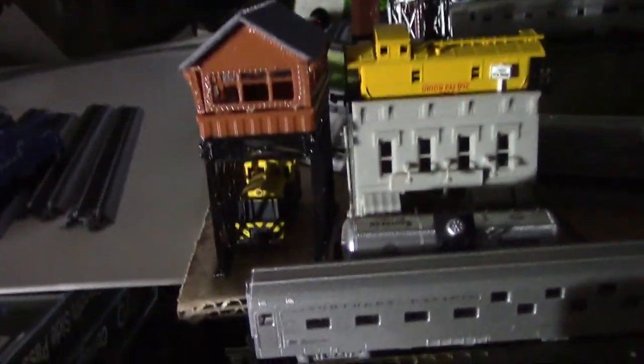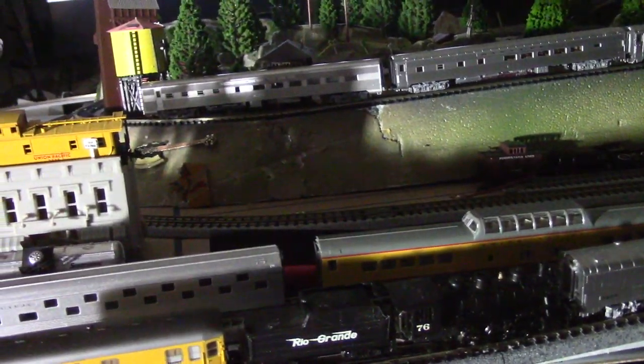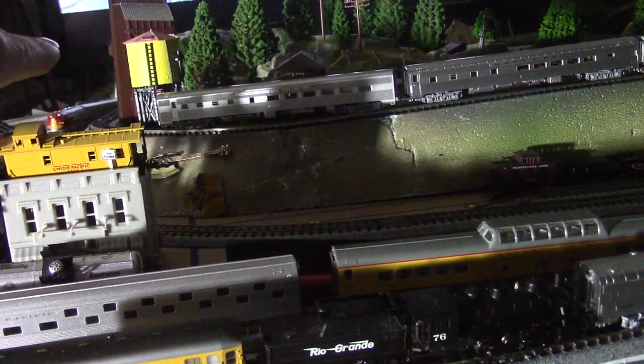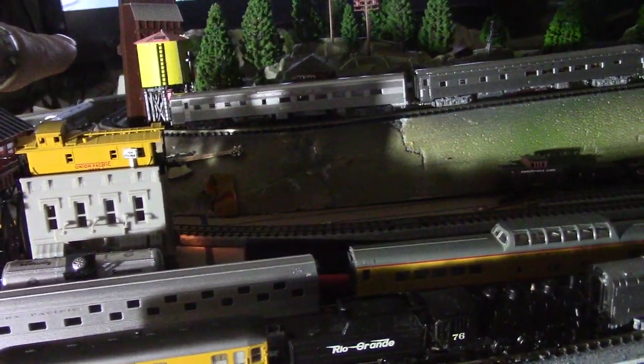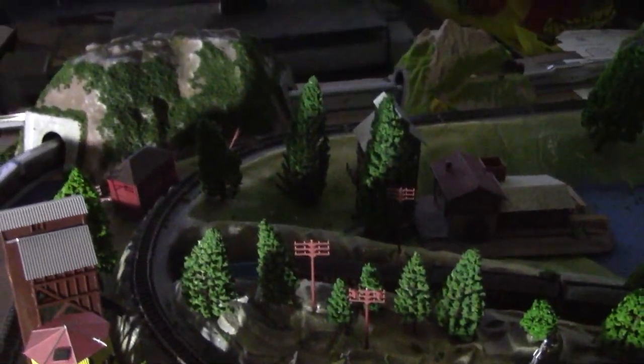And then building these buildings, I've built all of these buildings. You have to build them all. And as you can see, I screwed that one up, but I built it. I haven't painted anything. Built those, the water tower. I built the things that hold the coal. But I'm using it for mining, so I got a mining thing over here. That's a whole mining operation, and it's supposed to be using the water to run a stamp mill that's in that building, a little one. And then I got another building there, and then I got some buildings over here, which is Hanksville, I call it.